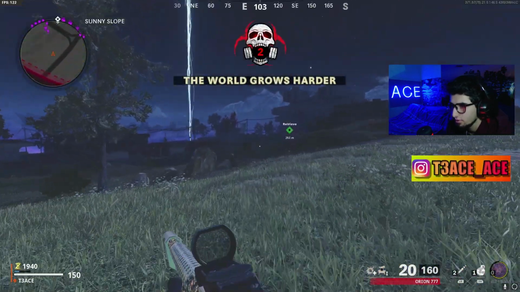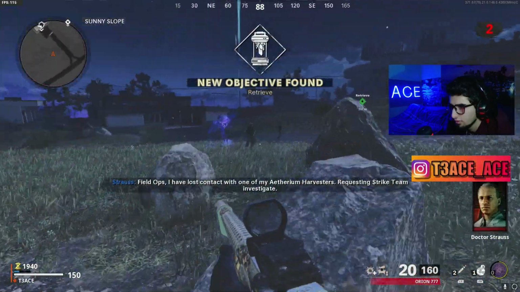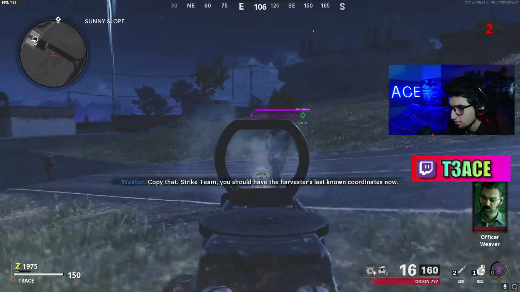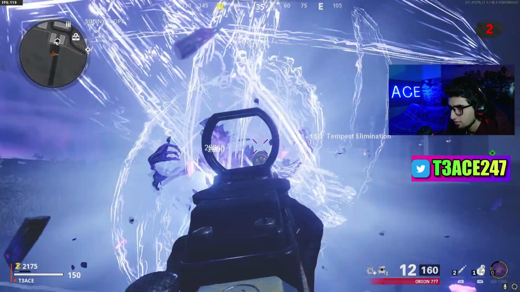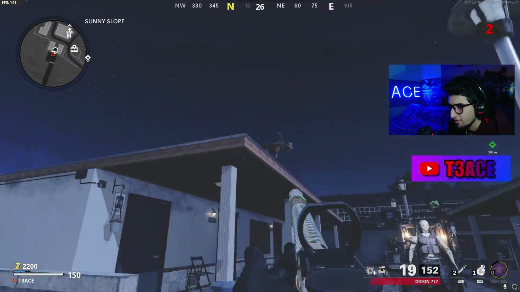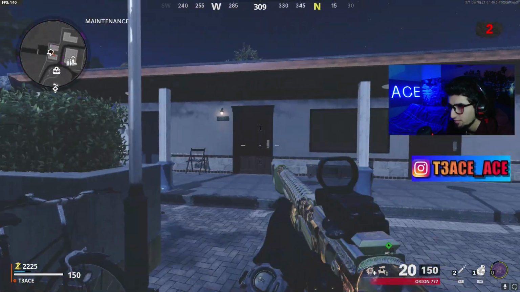Retrieve. Field Ops, I have lost contact with one of my Ethereum harvesters. Requesting strike team investigate. Copy that. Strike team, you should have the harvester's last known coordinates now.